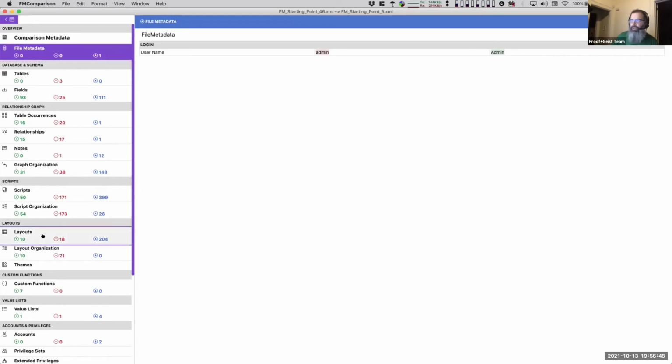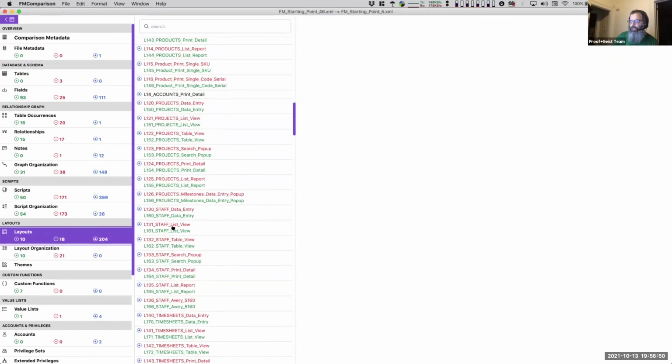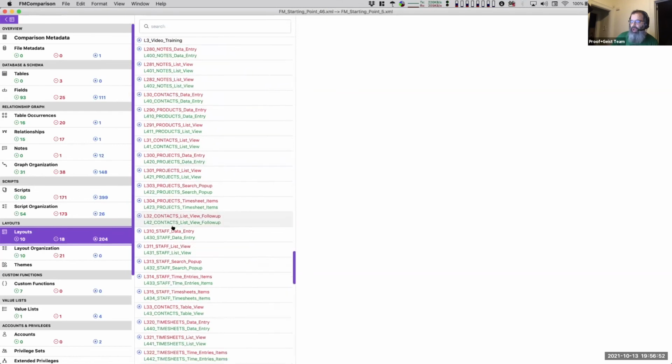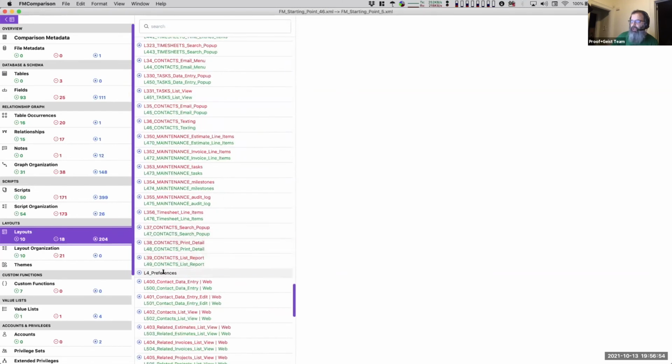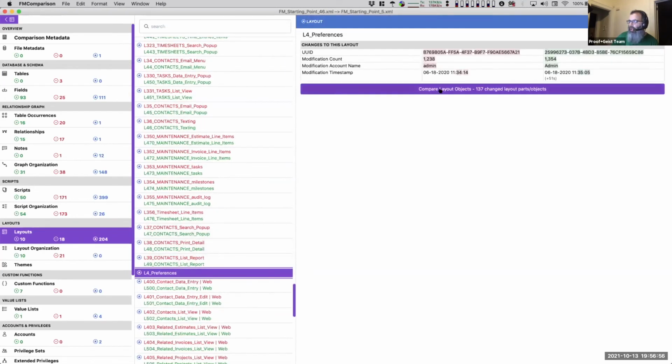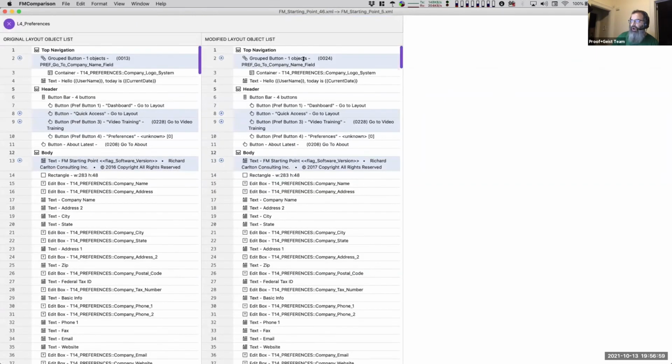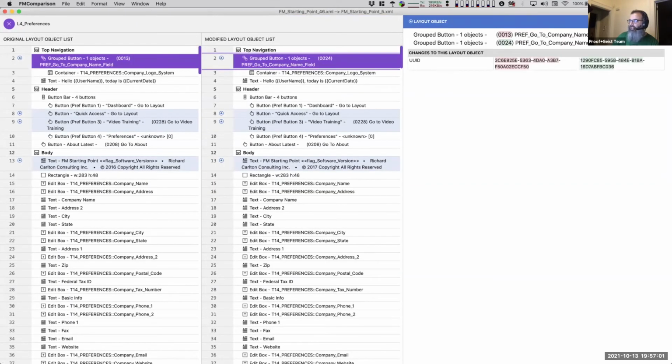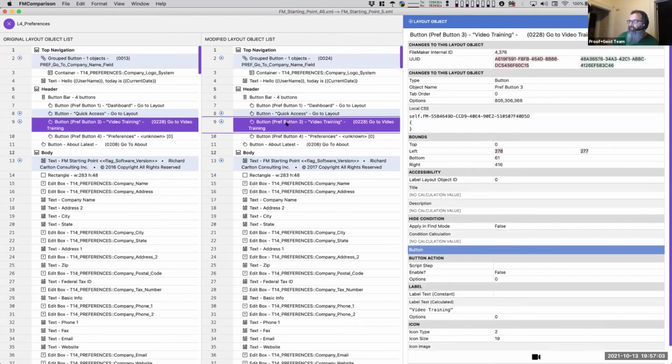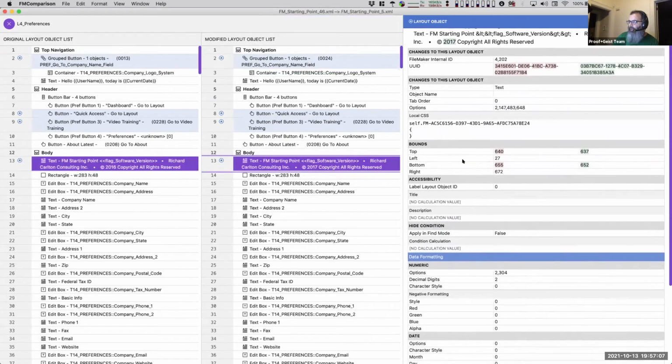There's also a couple aspects of layout objects that I still have to properly describe in the sidebar. So if I look at a layout, find one about here. So here are all the layout objects. Let's see if we can find something that's got something juicy. Here we go. This one was moved.